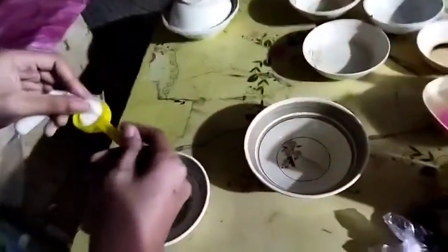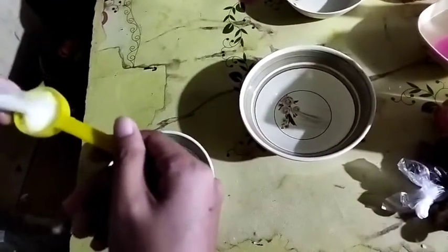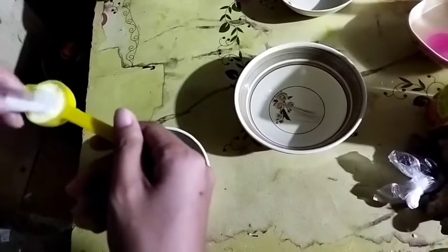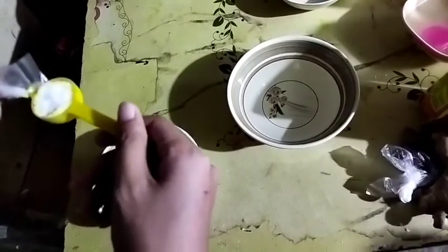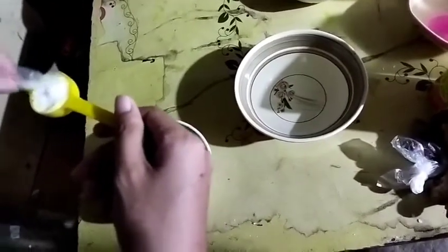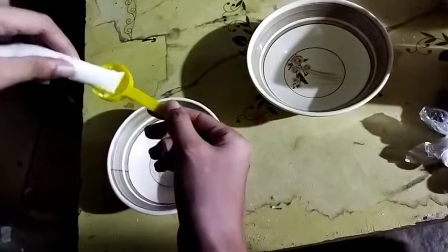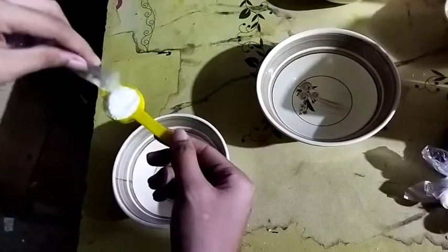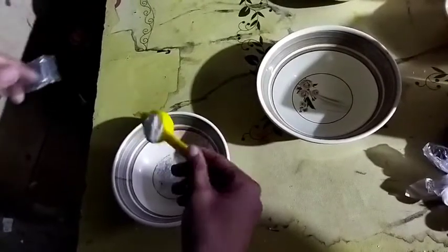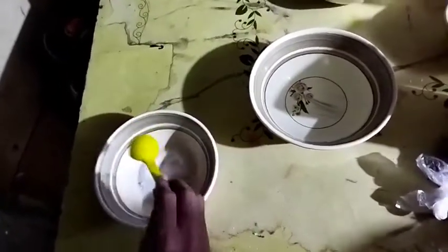So let's start. The first ingredient that we are going to use is our sugar. We must put here 1 tablespoon of sugar. The measurement that I am using right now is 1/2, so it is not complete. I need to measure this at 1/2 tablespoon. It is already right. So this is our sugar, 1 tablespoon of sugar.